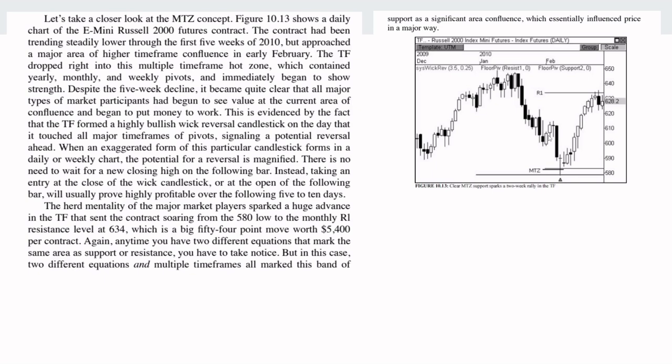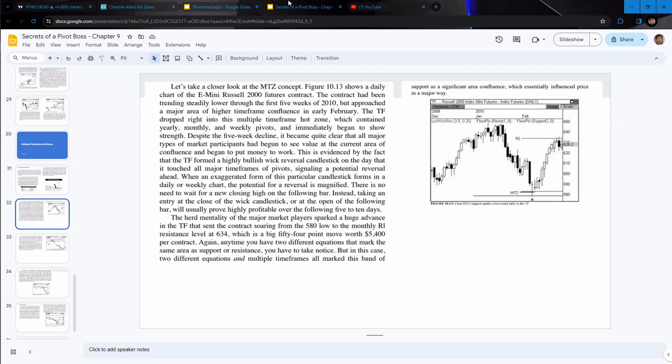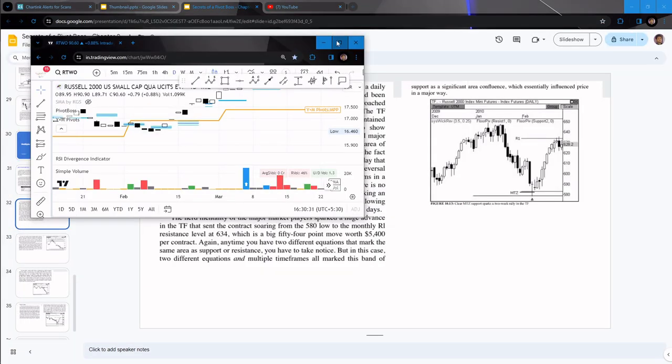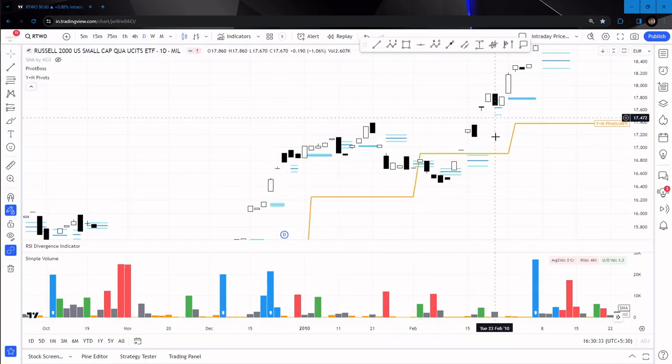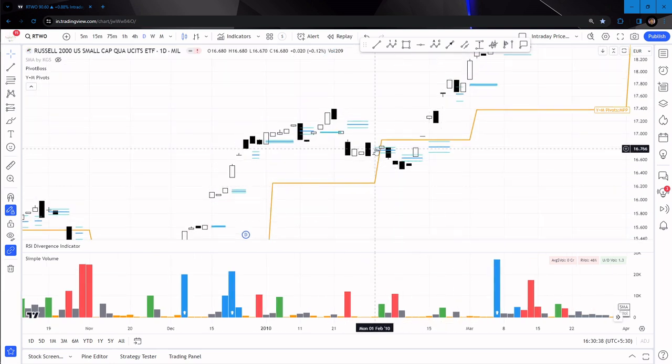And what has actually happened is that during the February month a multiple time frame hot zone has formed, where yearly, monthly, and weekly time frame pivot zones are forming over here. This is called a multiple time frame zone. You can ask a question when I show this in a chart. Say for example, this is a chart, and this black is the yearly pivots, this yellow is the monthly pivot, this blue is the weekly pivots.